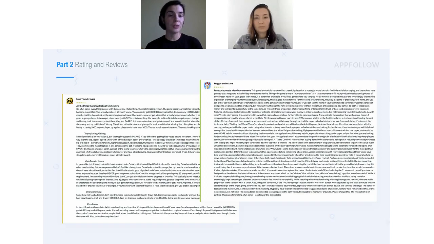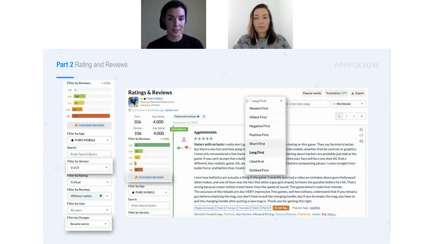It's not possible to easily find long reviews on the App Store console. So what we can do in AppFollow is filter out long reviews so that they come first, and you can easily access them and send replies. So this is how it looks. You can also filter reviews by version in case you are concentrated on feedback for some specific version of your app, and check what your users are thinking of it.